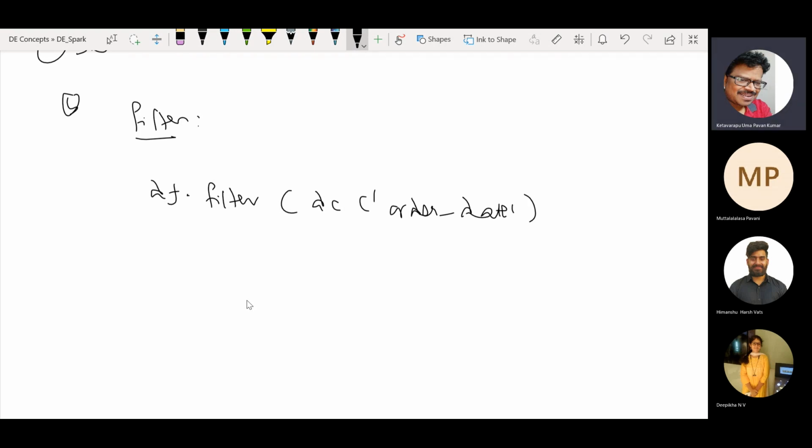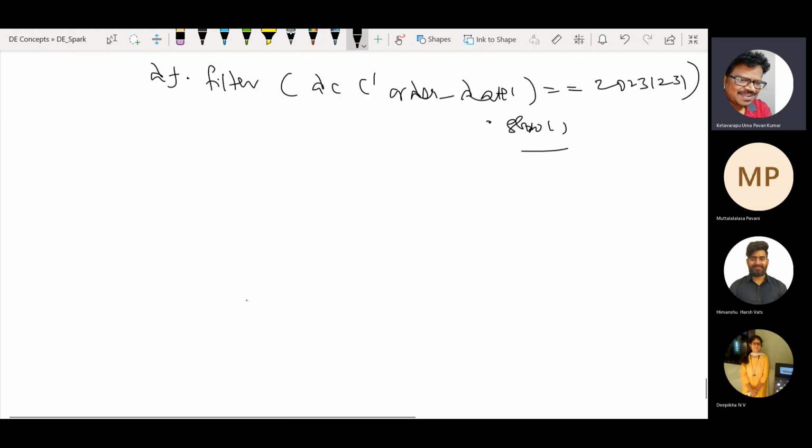Maybe I want to get the orders on 2023, December 31st. Maybe it is like Zomato or Swiggy orders, and I want to filter only those orders. On top of that, I can apply some count or something. This is the applicability of the filter on top of this DC. Maybe group by and having, let us see that also.